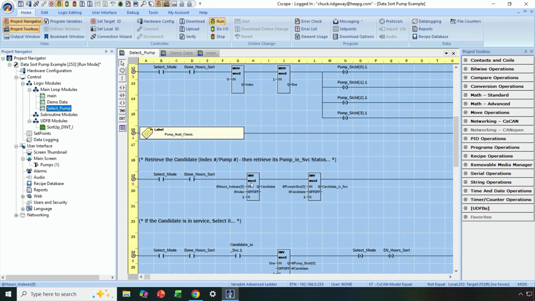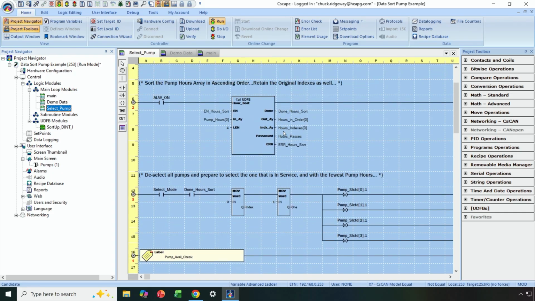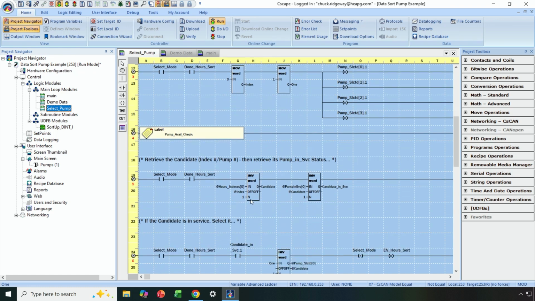We're going to start by retrieving using an indirect move block, and we covered indirect moves last week. We're going to retrieve the first index that's on the list of this array that was output from our function block. So we're going to grab the first one on the list, which is the pump number, effectively 0 through 3, whatever's first on top, and that will be our candidate.